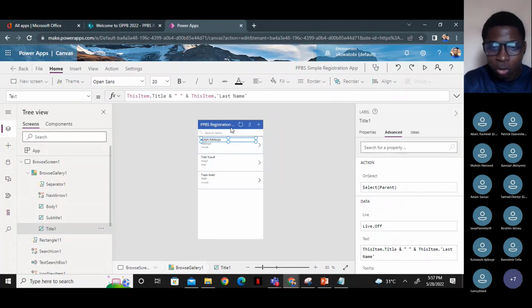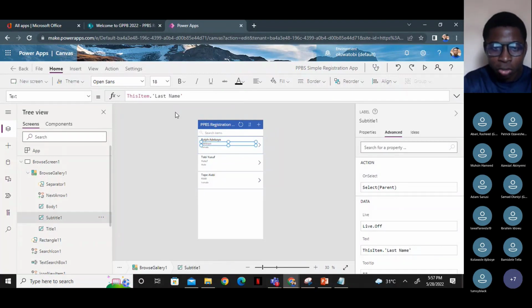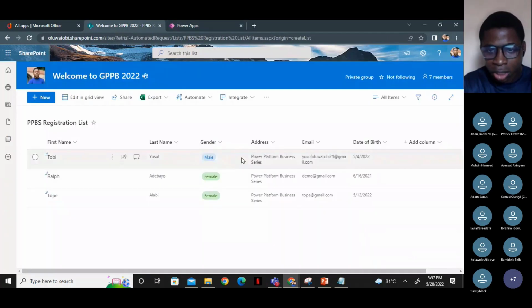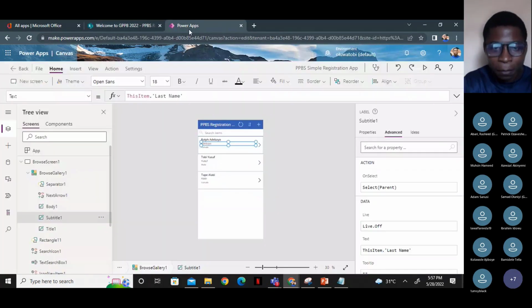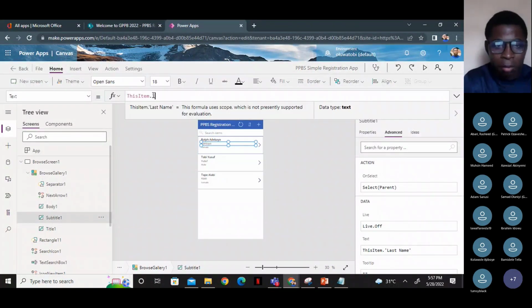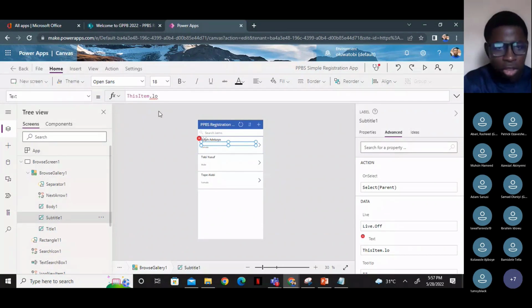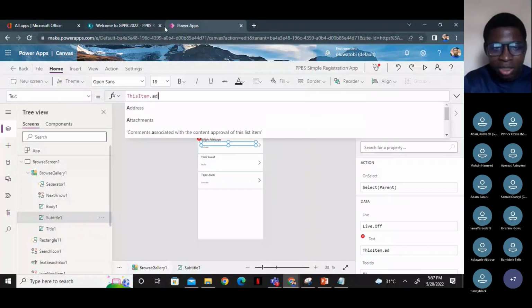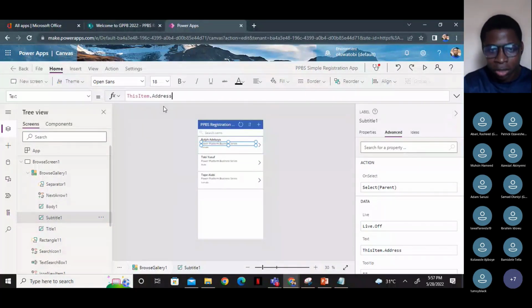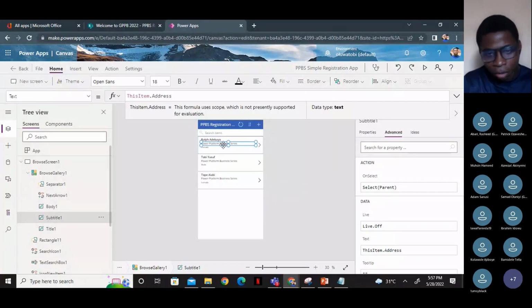And maybe I don't want to be seeing female here. I want to be seeing Adebayo's, what information do we capture? We captured location. So let's assume I want to be seeing Adebayo's location here. So all I just need to do is this item dot put your location. And one good thing about Power Apps is, what's the location we used? Address, sorry. One good thing about Power Apps is that as I type in, it brings out the formula you need to use. Once you click on that, you see how this comes out. And I think I'm comfortable with this.